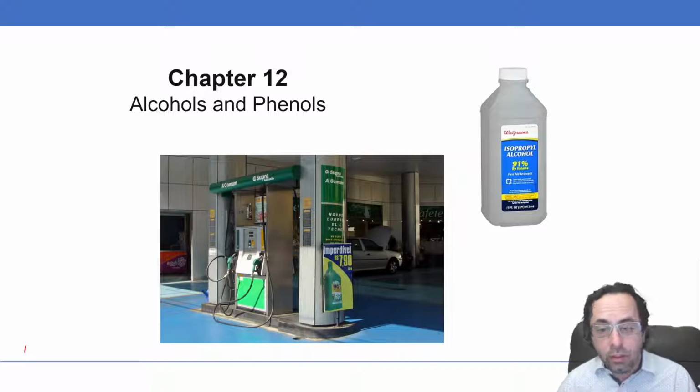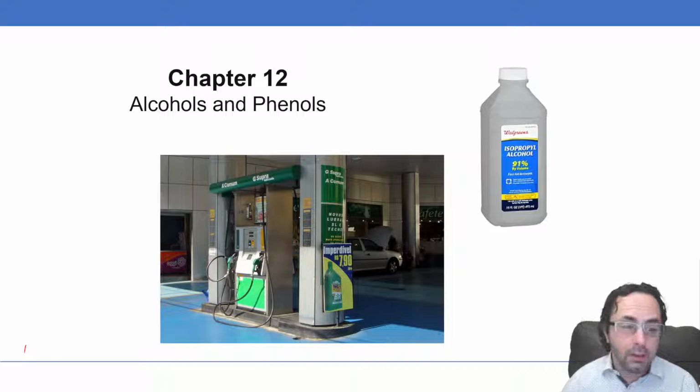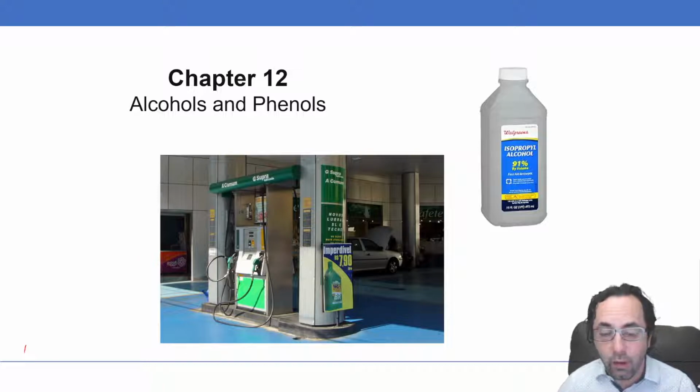In this chapter, we're going to learn about a lot of reactions, or really review a lot of reactions that we've learned in the past. In chapters 7 and 8, we learned how to do substitutions to produce alcohols. We also learned how to produce alcohols by addition reactions in chapter 9. So we're going to see some of those reactions again today. We're also going to see some new reactions that involve alcohols.